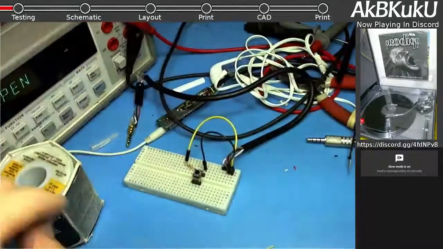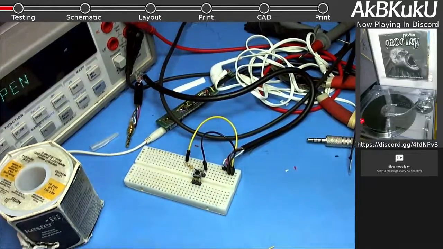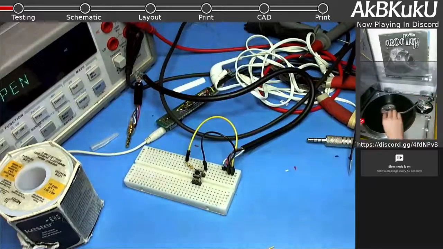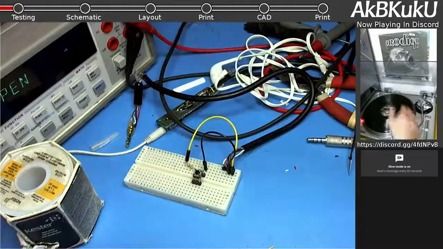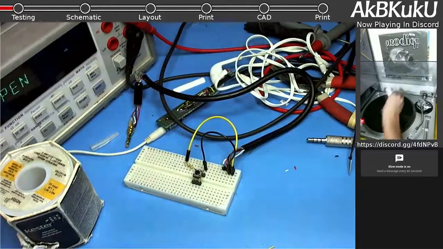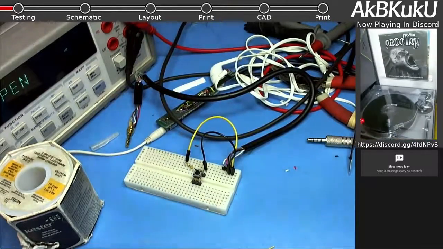Alright, let's sprinkle some capacitors on there, but I gotta flip a record. Alright. Let's try.